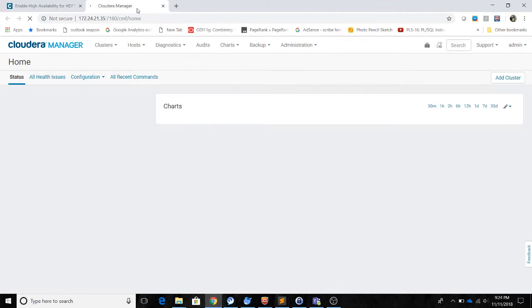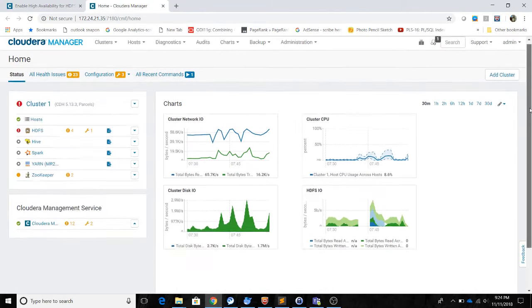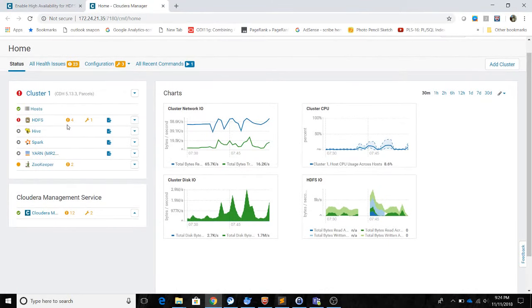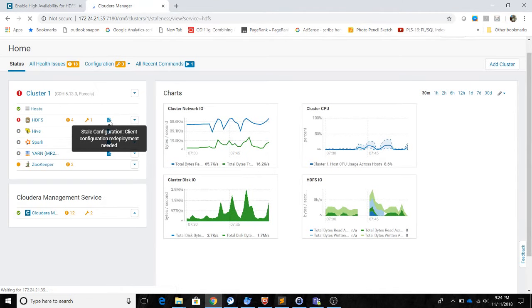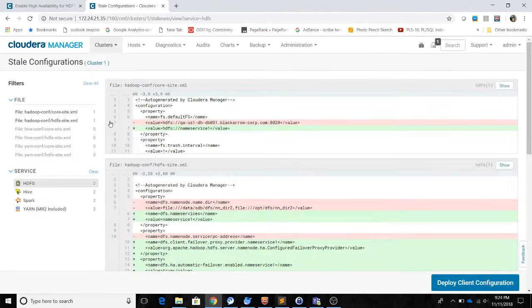I will go to the Cloudera dashboard page, and now it is saying HDFS has a stale configuration, and it requires redeployment of the stale configuration. Previously we had only one name node, that is node 31, and now we have active and standby name nodes, so we are using the nameservice.